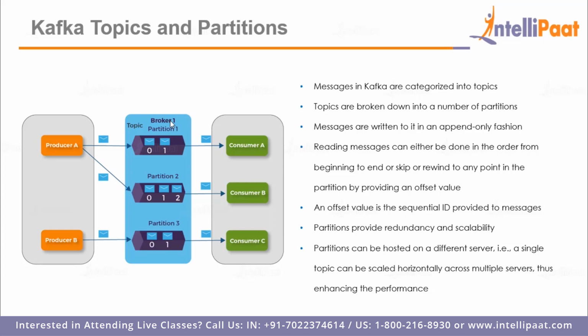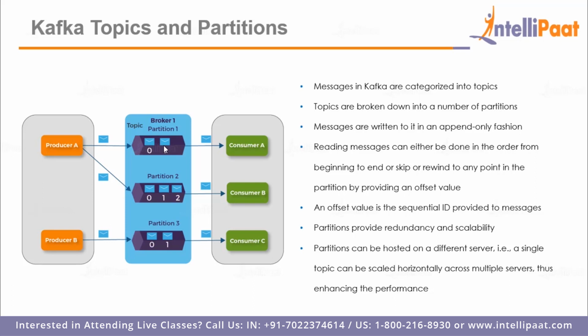And these topics are basically broken down into a number of partitions. And these messages are written to it in an append-only fashion. Now, what do I mean by append-only fashion? This basically means that I've got a producer over here and it sends the first message or the first record which would be given the offset 0. After that, it'll send the next message which will be assigned the offset 1. And then it will send the next message which will be assigned the offset 2. So you can not go back to the earlier messages, or skip one particular message and go forward. This would happen in an append-only fashion and you will be writing message by message.